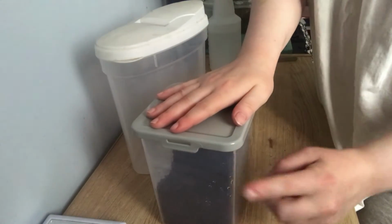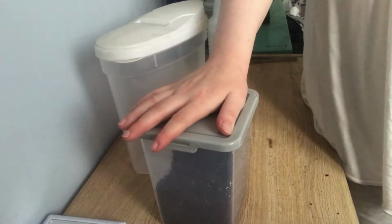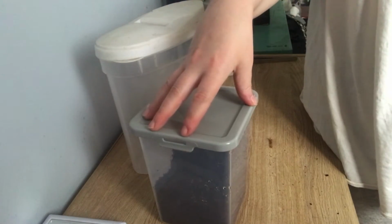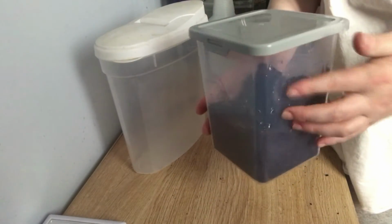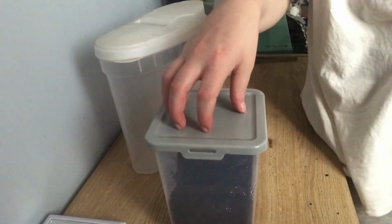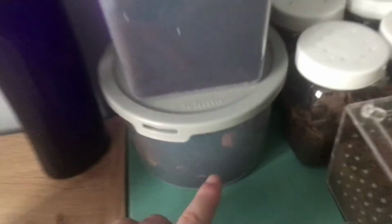I will be putting ventilation in this once my sister gets home, which will be in about an hour or so. So unfortunately, I will not be able to film that, but it will happen eventually. So for those who are wondering about the ventilation, don't worry, it'll be done alongside here, and alongside here as well. Cross ventilation is very, very important when it comes to tarantulas. I don't want to do the lid because I want to be able to stack things on there. So if I go to my other spider over here, you see I can stack them here. This one has cross ventilation down here, all around. There you go. And then no holes on the lid, so I can put ones on top of it.